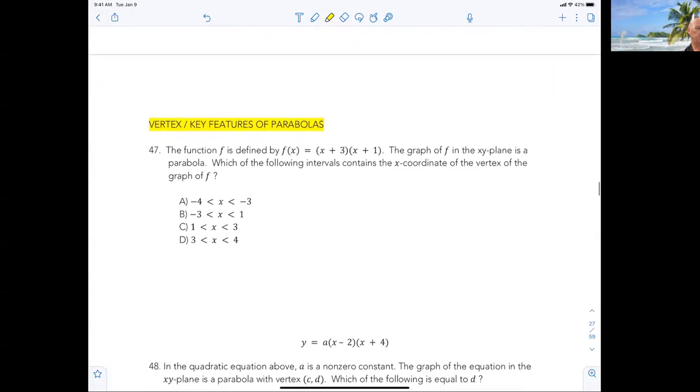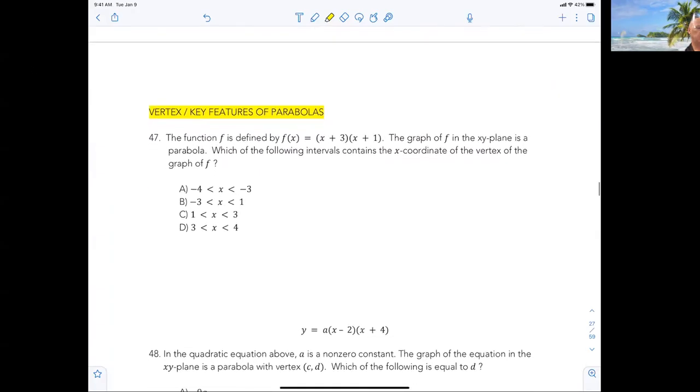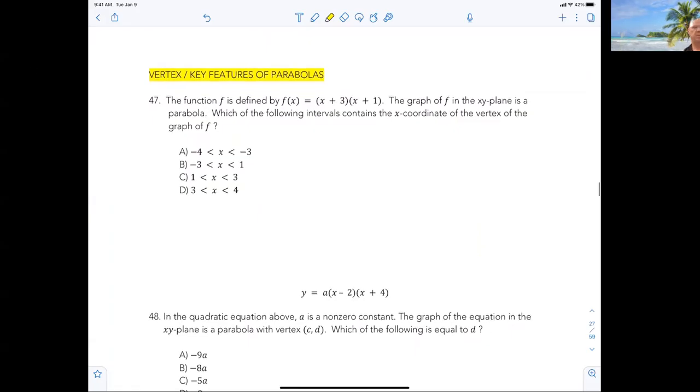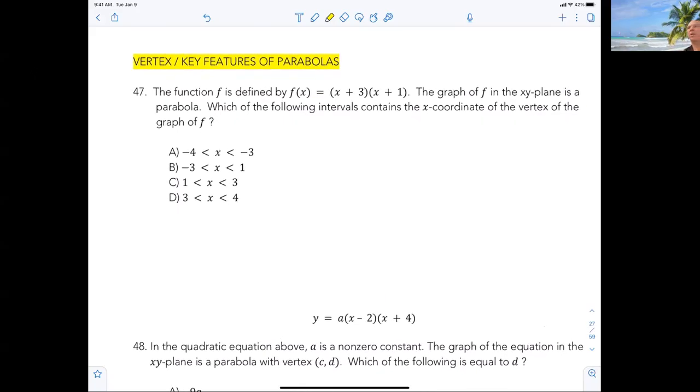Let me see if there's another one. Yes, let's find the vertex. All right, I said something a minute ago. Can somebody tell me where's the vertex located? Lowest point of the parabola, but it's also between what two things? Yep, the two X what? Intercepts. Thank you. It's between the two X intercepts. All right. So I do think that's important. Listen to what I just said. The vertex is in between the two X intercepts.